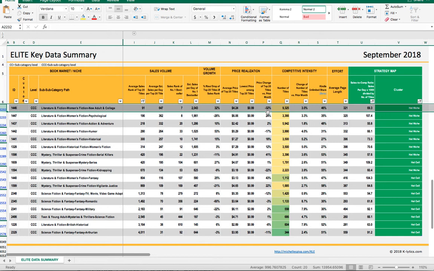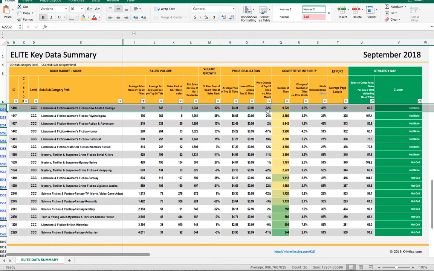Well, when I go into Amazon, it's not perfect, you guys, but a lot of times I'll look to see if in the top 20 there are 99-cent books, or if there are a lot of Kindle Unlimited books. The good thing with K-Lytics is they always evolve. And part of that question has now been answered.